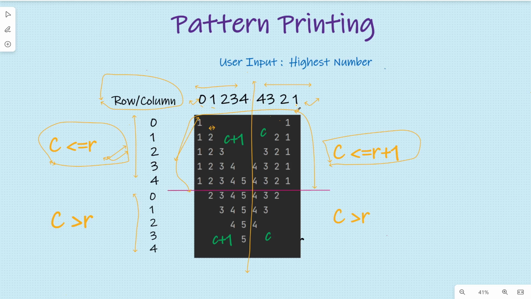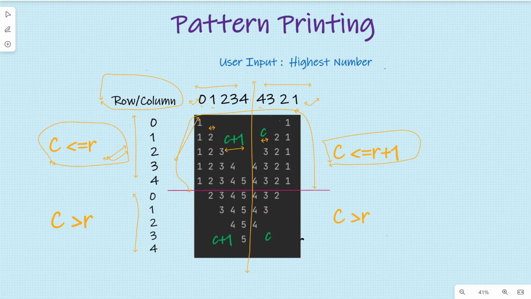The last value is going to be 1, and it will print when C is less than equal to R plus 1. At any point of time, you can put the value of the column as 3 and the row as 2, and check for yourself that all these values will be printed only once we fulfill this condition, right? As for what to print, we need to print only the column values. So I've written C plus 1, I hope you can see that. C plus 1 is the value that I need to write over here, correct? In this particular quadrant, I will print whatever the column value is.